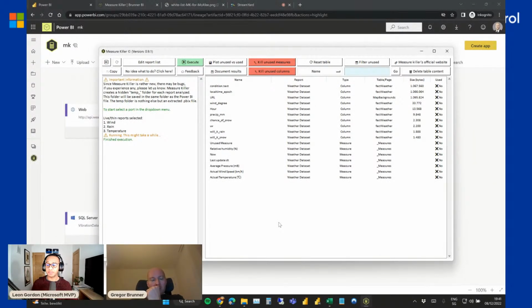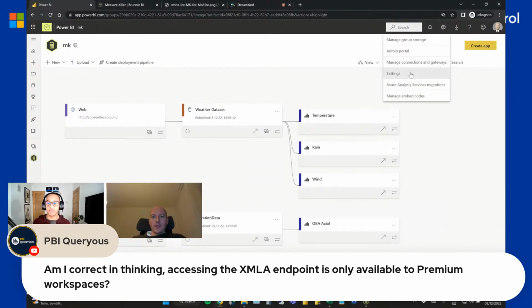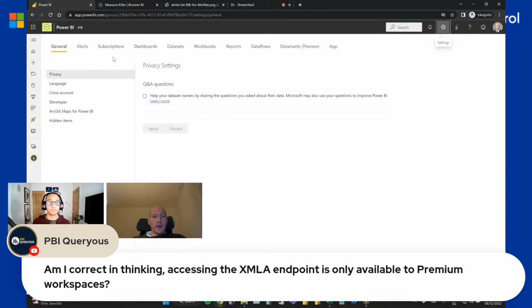The next question comes in from PBI Querios, and they ask, are they correct in thinking that accessing the XMLA endpoint is only available to premium workspaces, which we just covered. So the answer is yes, Premium or Premium Per User. Exactly, and also you need to have some things turned on in your tenant.